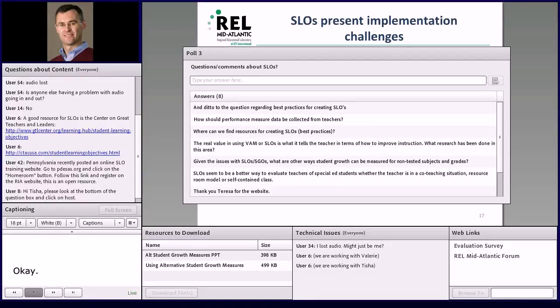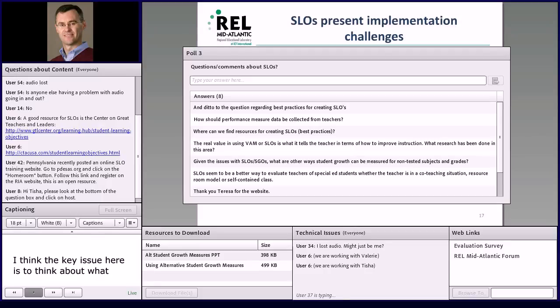Given the issues with SLOs, SGOs, what other ways can student growth be measured for non-tested subjects and grades? That's a great question, and I wish I had a good answer for it. I think the key issue here is to think about what one's primary purpose is.